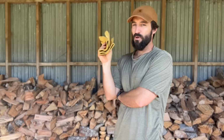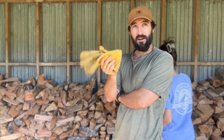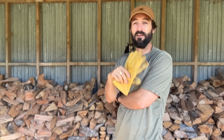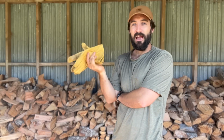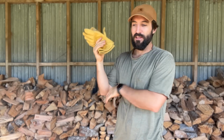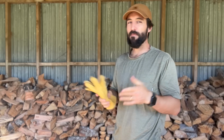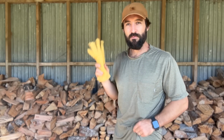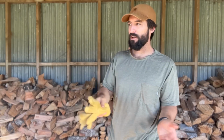Yeah. We're very lucky that we have super cool neighbors who have a very big farm, and on that farm there are lots of trees and a forestry section. So they have pine, they have gum, and what they don't have a lot of is time to process it all, because they're busy running a farm. And so we came up with a pretty cool little country trade in which I would split the firewood and he would provide the wood. I would split it. I got to keep half. We got to keep half, and then the other half goes to them.